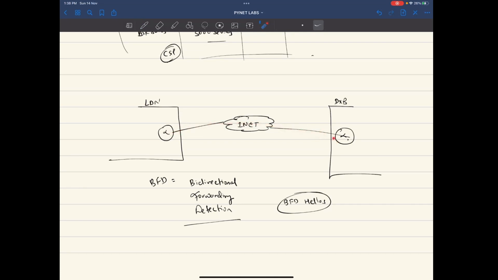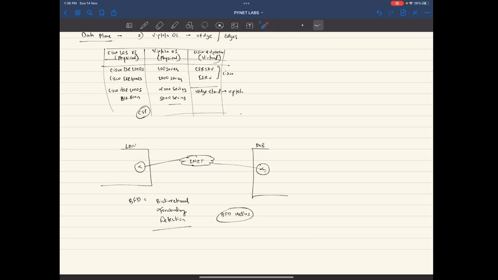And if the hello packets are being acknowledged back, which means that the network is healthy and the IPsec tunnel will come up. So BFD hellos are sent in order to measure the link liveliness between all the WAN edges.